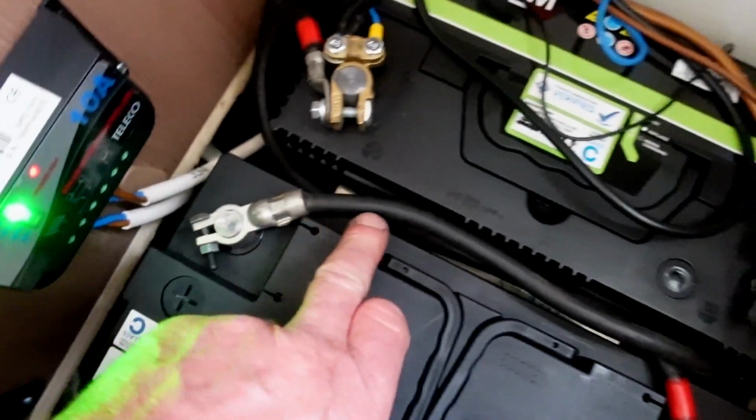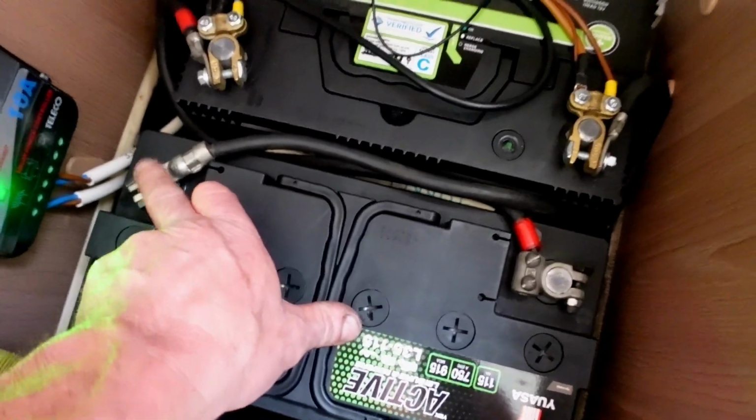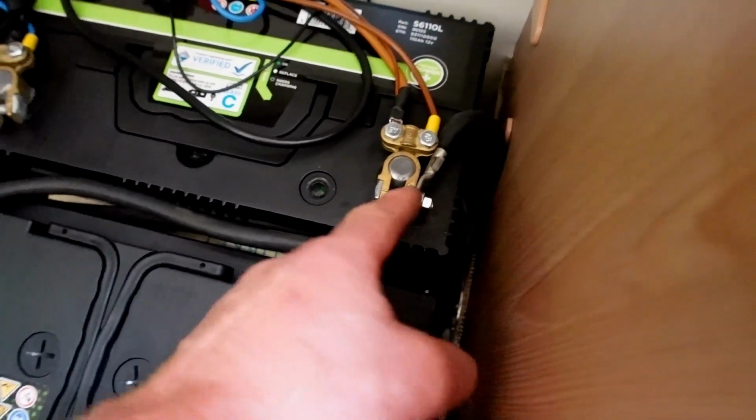So and the other side, the positive one is nicely laying in there over the top of that. This is the negative, and that's laying in over the top of the positive lead and coming around on the back side and then coming up to the post on that one. So that's a nice little tidy job.